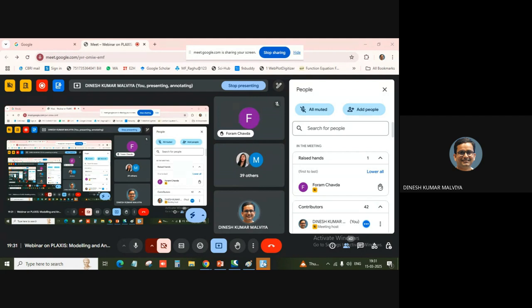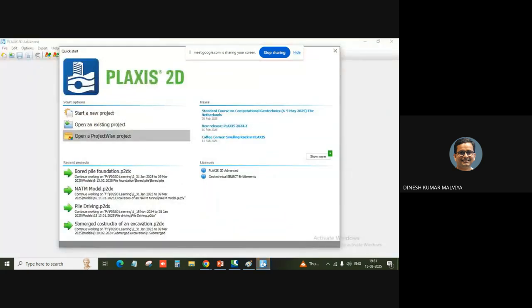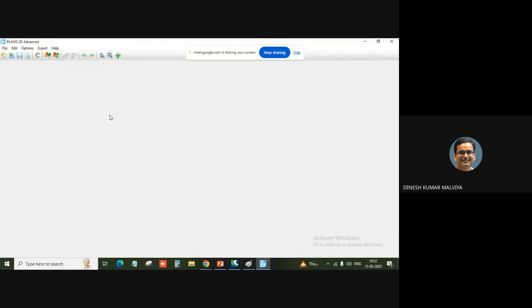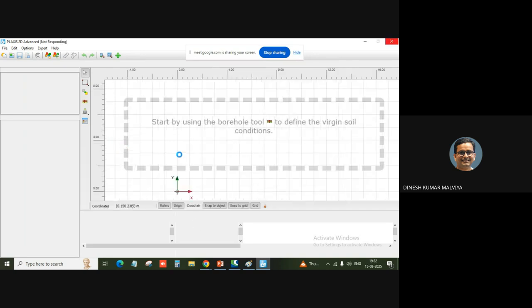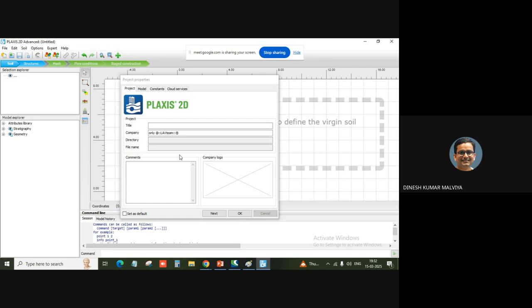So I think our software interface has been opened. This is how the software interface looks when you click on the software. Since we are starting a new project, you need to click on Start New Project. This type of window pops up, and first of all, it will ask you the title.